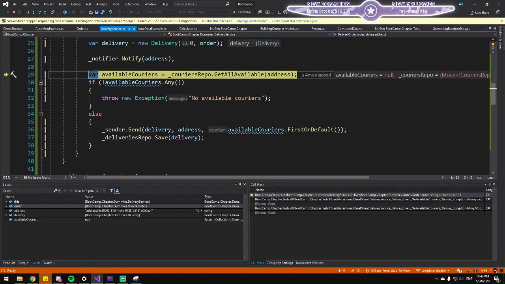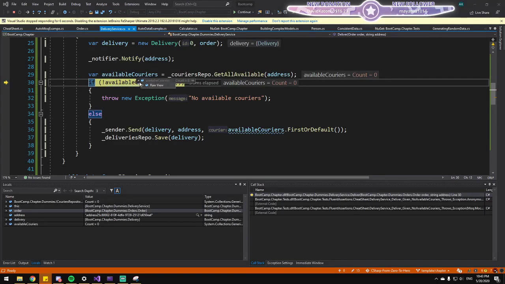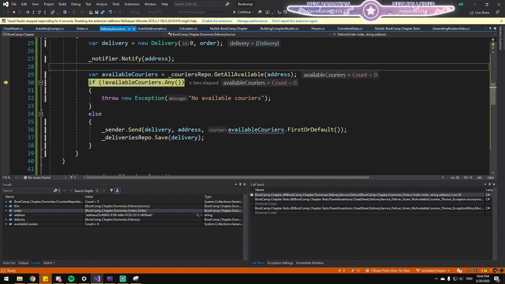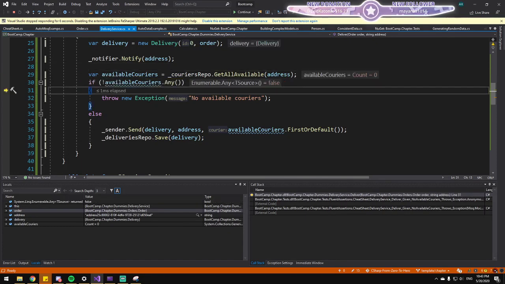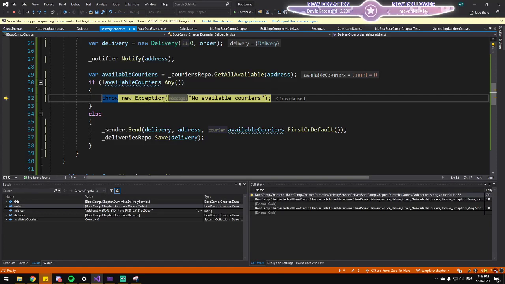However, when we get available couriers, remember, we said that we get 0 couriers, so it returns an empty collection of couriers, and we ask, do we have any couriers? No, we do not, and it throws an exception.